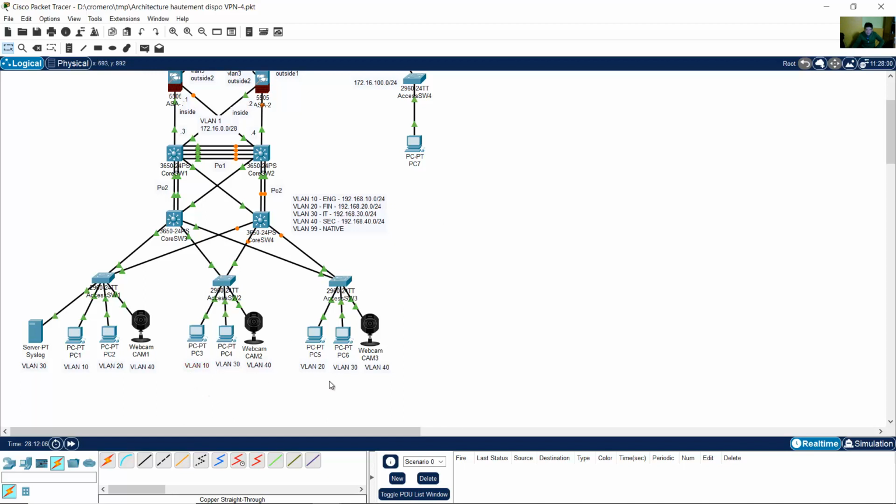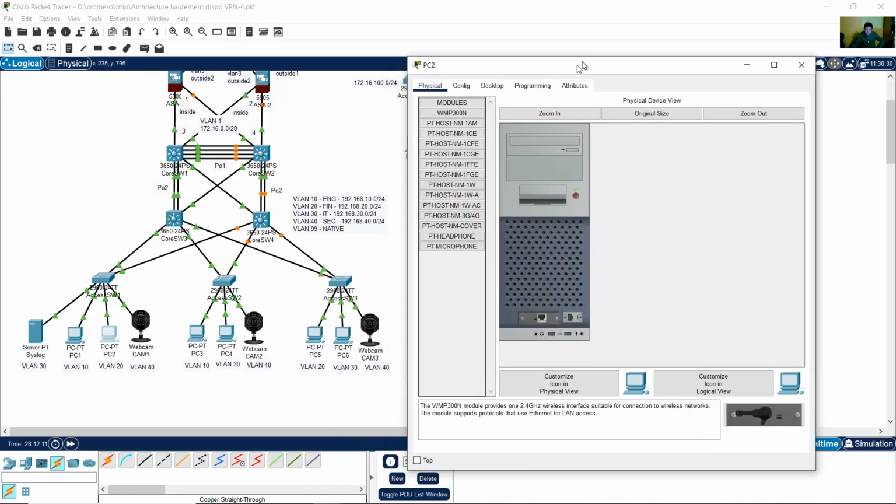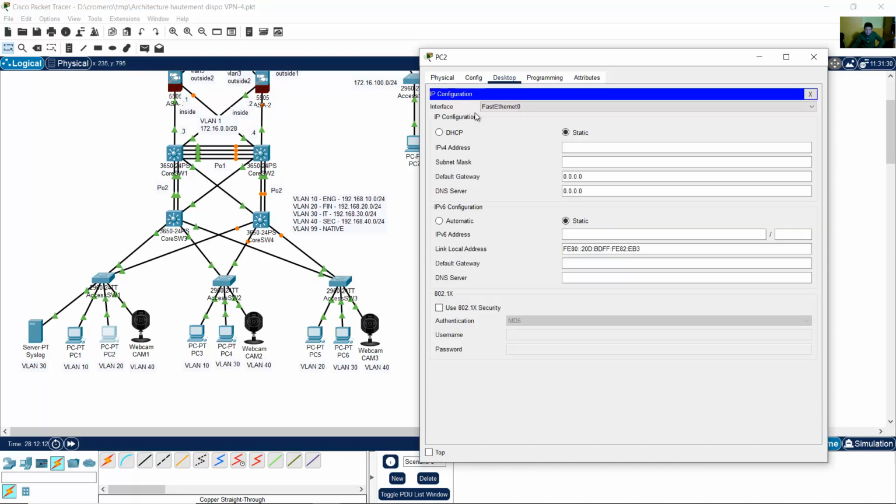And now go to VLAN 20. It should be 192.168.20. For example, 10. Default gateway 23.